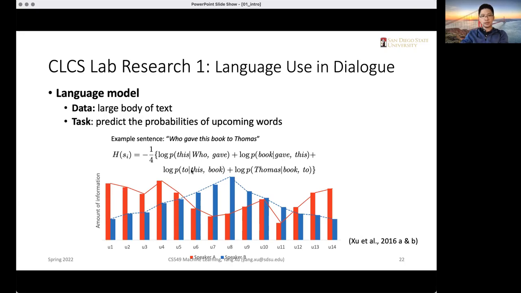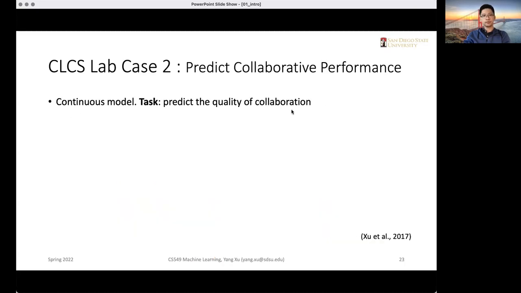In this particular example, we compute the logarithm of the probabilities of such words, and the summation of these logarithms will be the so-called entropy of the model. The entropy of each sentence will be a useful indicator of how well the dialogue is going and how well the collaboration between speakers can be. So that is part of my research work.